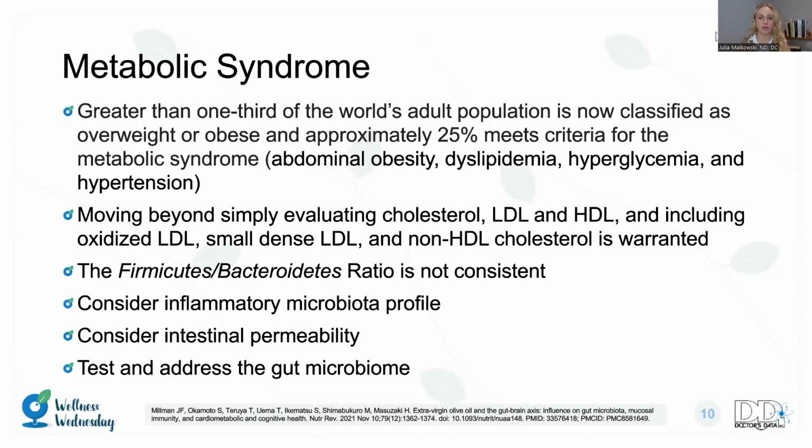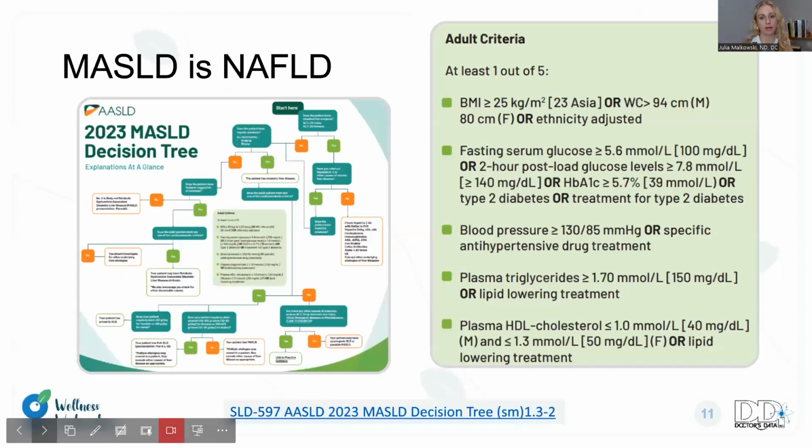So in these individuals diagnosed with cardiovascular disease, metabolic syndrome, we want to think about proper lipid panels. We want to think about addressing the congruent organs, including the gut microbiome and also the liver. So this is not a talk today about the liver, but I do want to mention that metabolism is highly associated with liver function. And these are all intricately connected because we're talking about metabolic dysfunction and dyslipidemia. So all of these systems do go together.